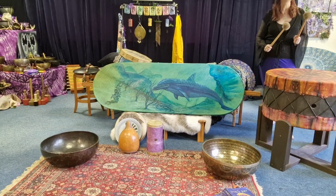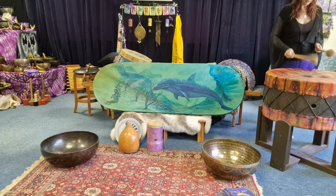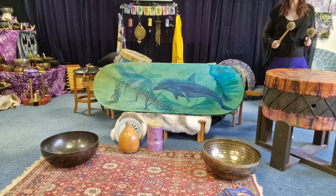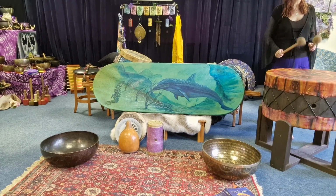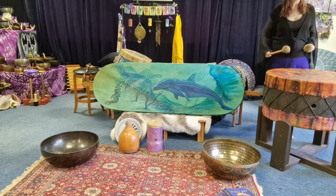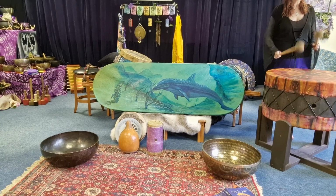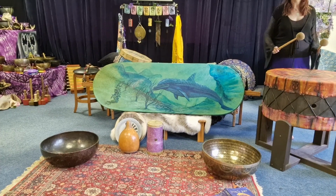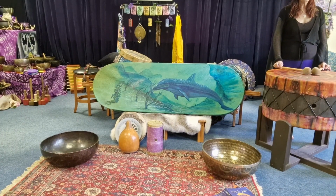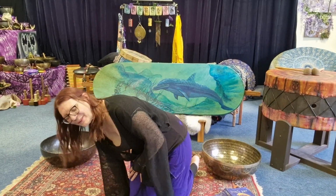I don't know if this is going to translate. I hope it does. And to get a heartbeat. That gets to be a little bit dangerous. I could have done that for hours and hours and hours.